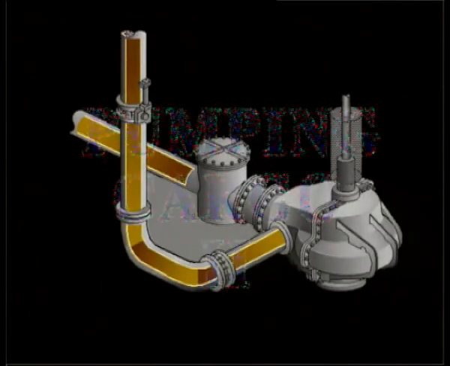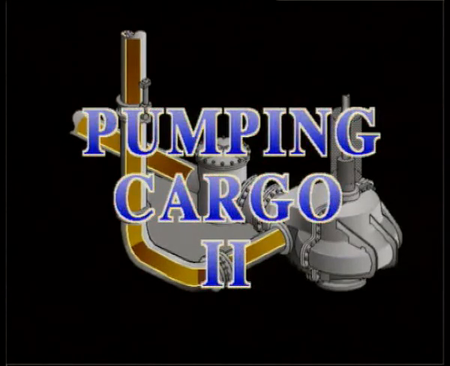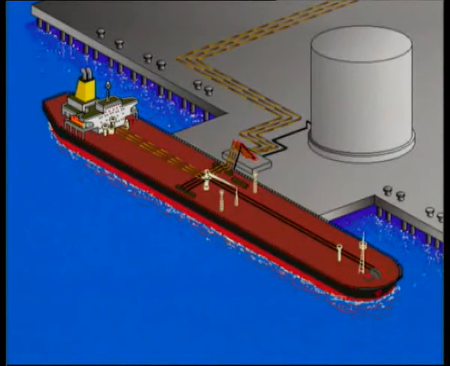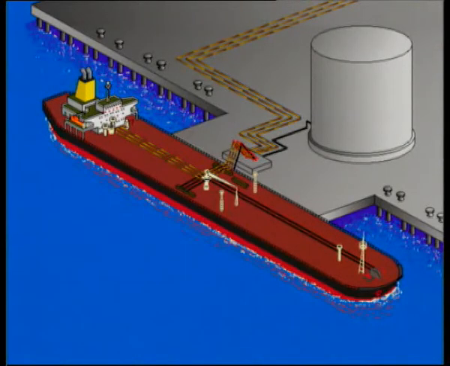This presentation is one of a series dealing with cargo operations on board an oil tanker. Here we continue to deal with the basics of pumping cargo, begun in Pumping Cargo Part 1. The vessel is discharging her cargo of crude oil, and the levels in the tanks are now getting low.